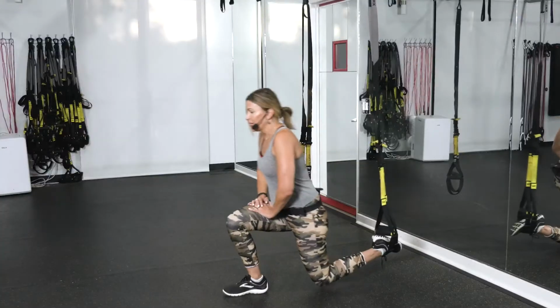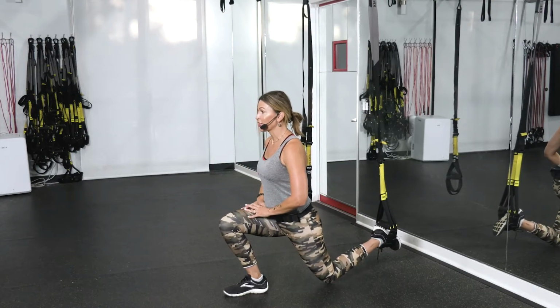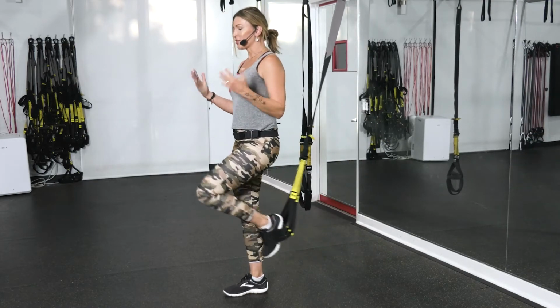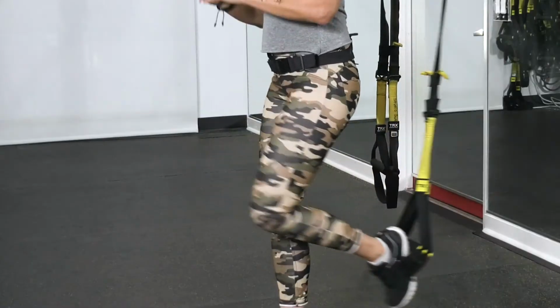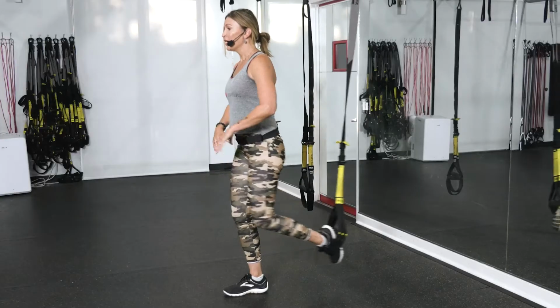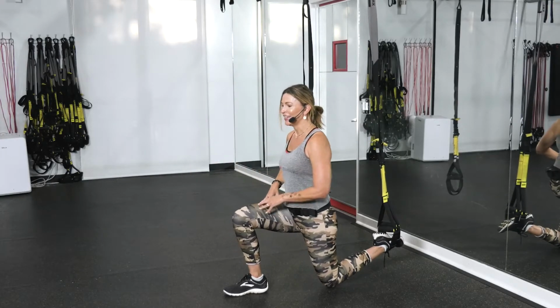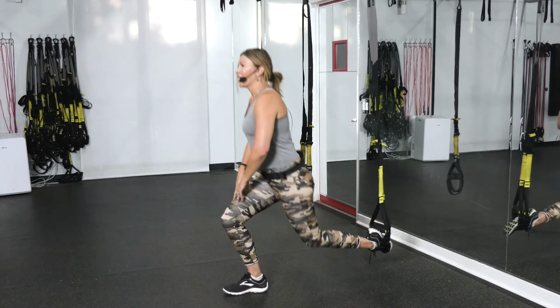You wanna take your hands for assistance, especially when you're first starting, and just put them on your quad. Avoid touching your knee, okay? And that's just to assist you to get to that start position here, but then you're going to return down. And you can see I'm just using my hands for a little stability. I'm not pushing on that knee at all, or even the thigh. I'm just using it to get up. But because I started here, in my mind, it's gonna wanna make me return to that position.